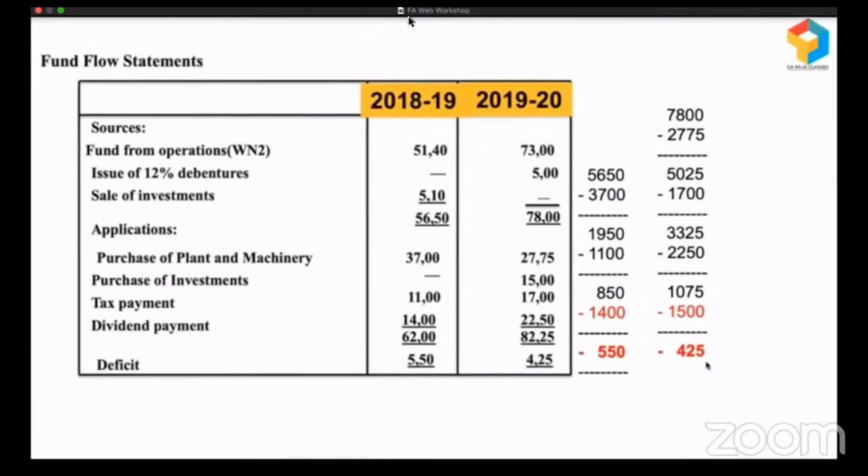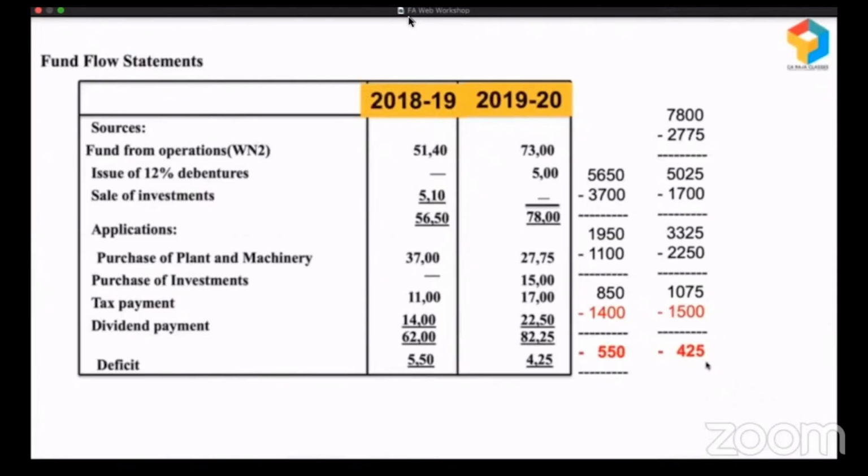See, they have paid dividend in 1819 when they didn't have money. They've invested in someone else's business in 1920 when they did have money. So this all shows the intentions, the integrity of people behind the show as well, not just numbers. It also goes deeper into qualitative aspects. So that's the power of fund flow statement. So develop your skill in reading fund flow statement. Such a powerful statement. Okay, all right.